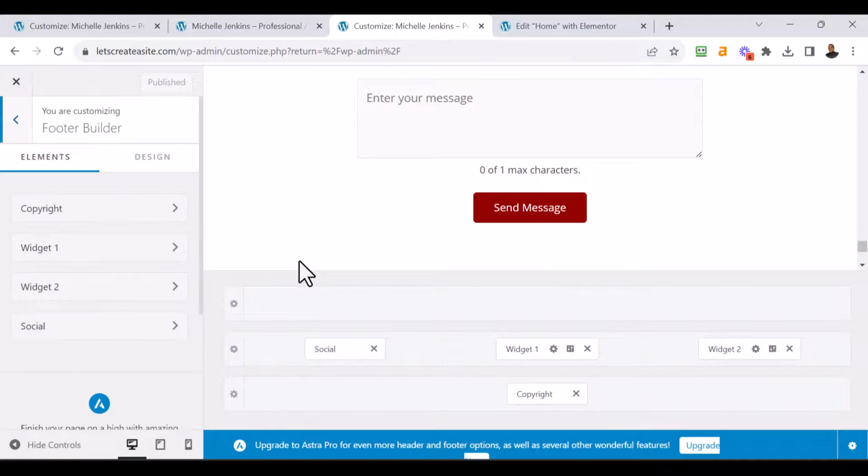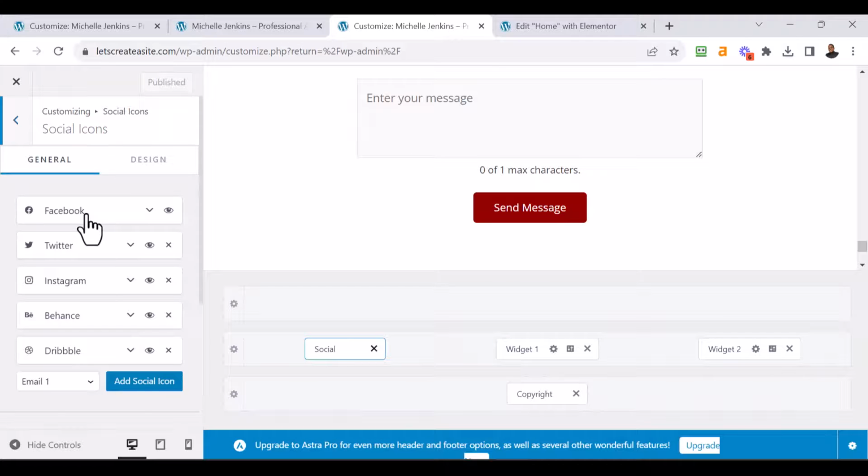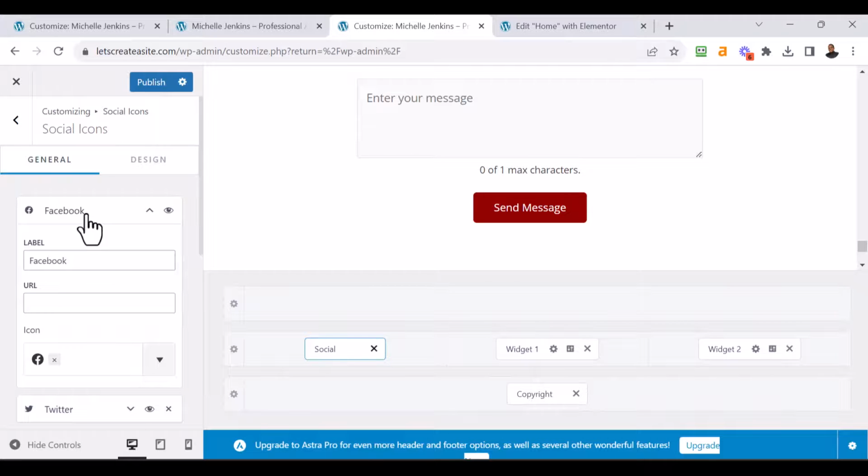So to change the social media icons, we would click on the social section here, and here we would see the options to then go ahead and change out the links. So we have a label, we also have a URL, and we have an icon as well, and all this information can be changed.